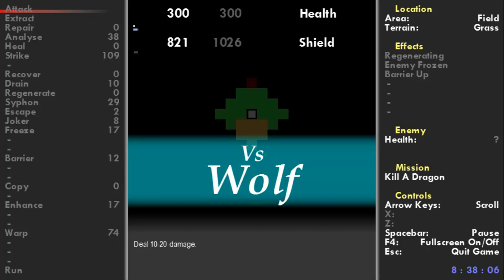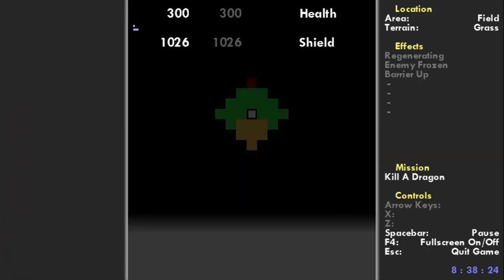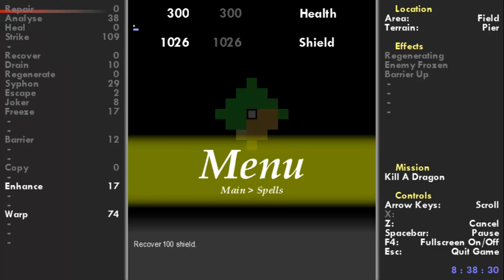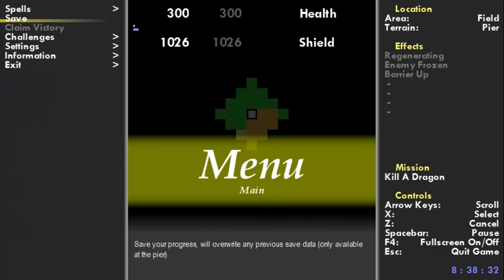Blasts. I might actually. Here's an idea. I might try farming the mages, because they can give me heals, then they give me analyze, I think they'll be blasts, recover, I think, and is it drain, and regenerate maybe? I don't know, off the top of my head.